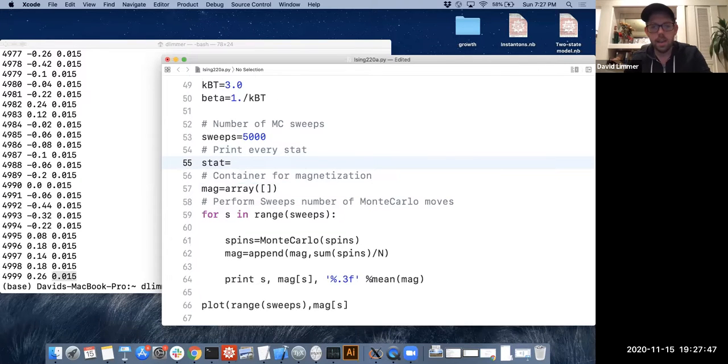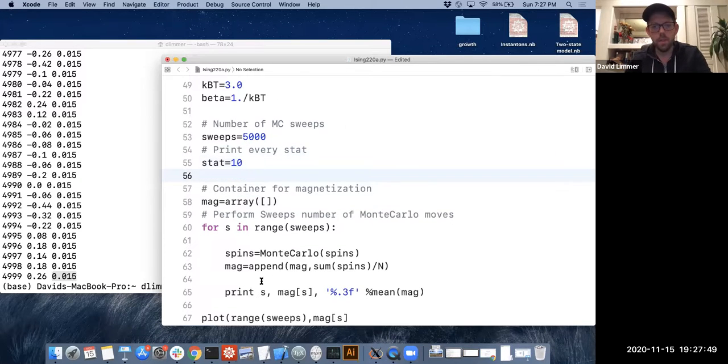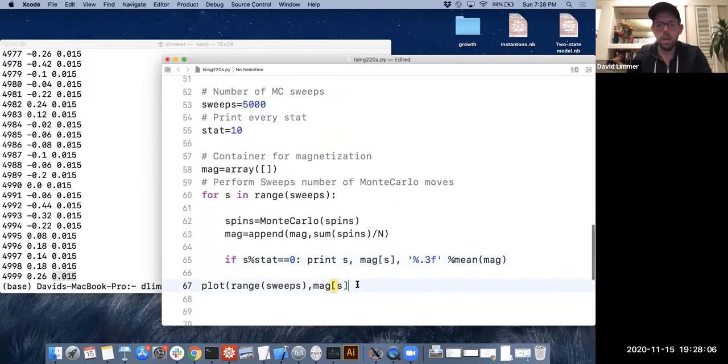So let's define a stat variable which tells us how often we print stuff out. We could use the same mod function: if it is a multiple of stat, such that when modded it goes to 0, then and only then will I print that out.